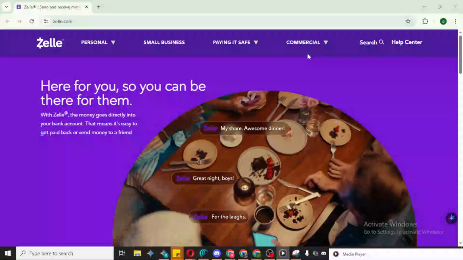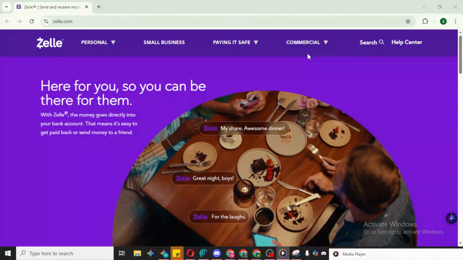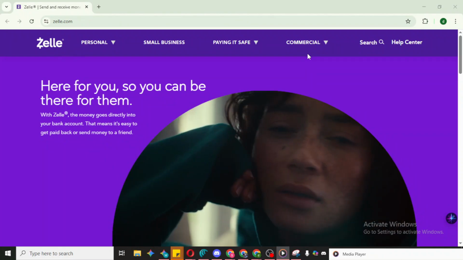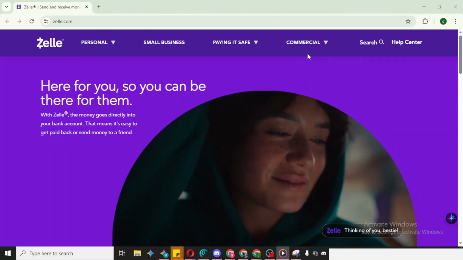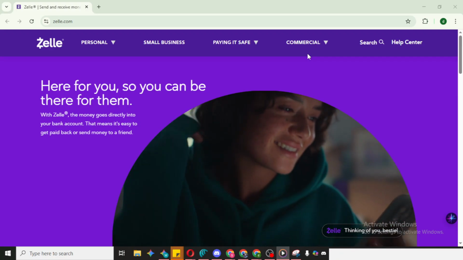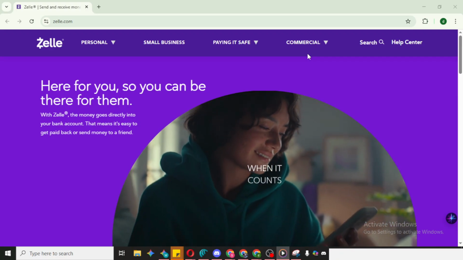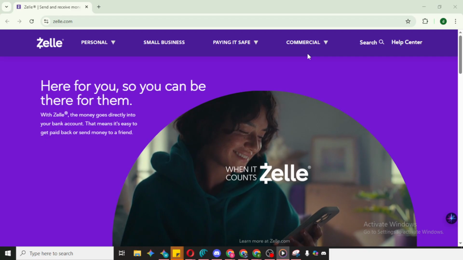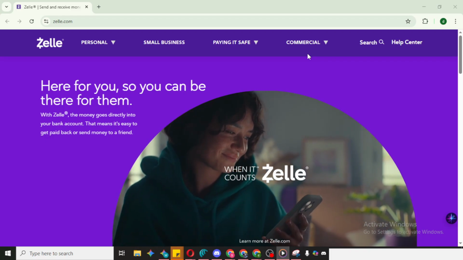In today's video, I'm going to teach you how to send money from Zelle to Gcash. While you can't transfer directly between these two because they run on different systems, there's a reliable workaround using Wise as the bridge. I'll walk you through the flow from start to finish so you know exactly what to expect.